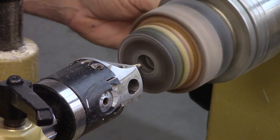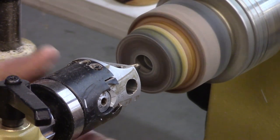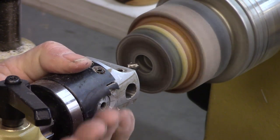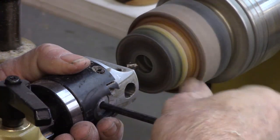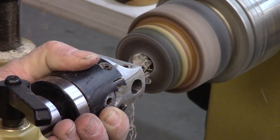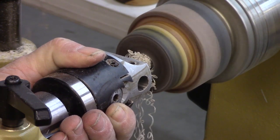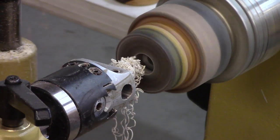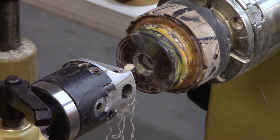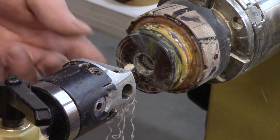Now we should be back up to a cutting speed. I was cutting at 11, 1200 RPM. And I'm not far enough in. And if you listen, hear that little noise, that just bottomed out. So I could continue on and make the hole deeper. You need to listen for that, otherwise you're going to keep going deeper and deeper with each hole, and pretty soon you can't do your pendant. So listen for that noise and try to stop right at that noise.